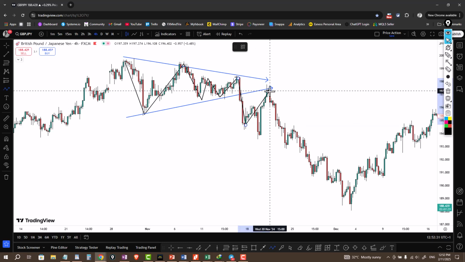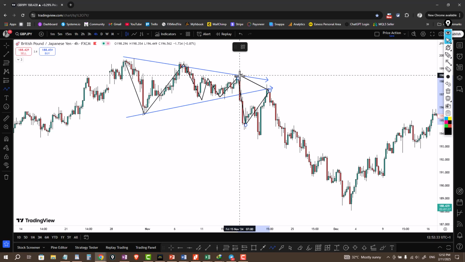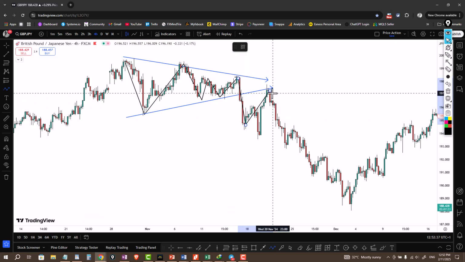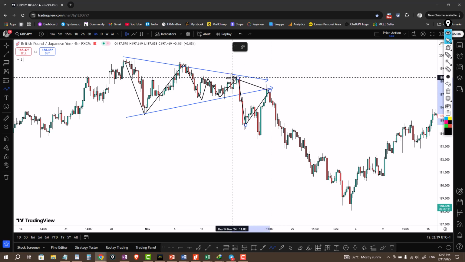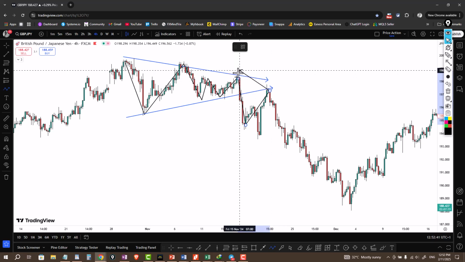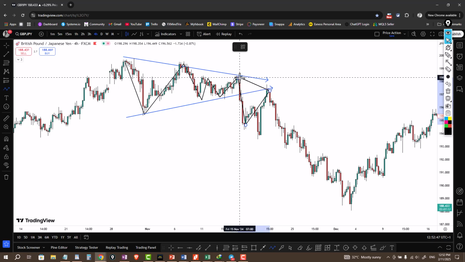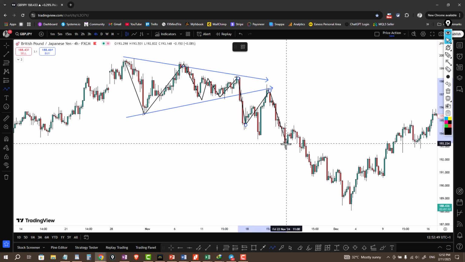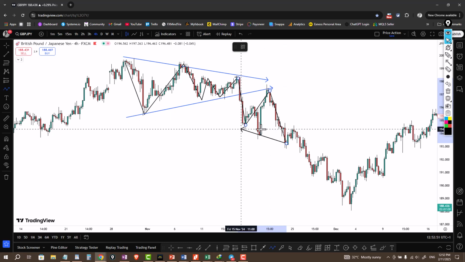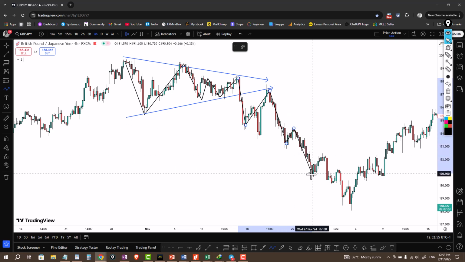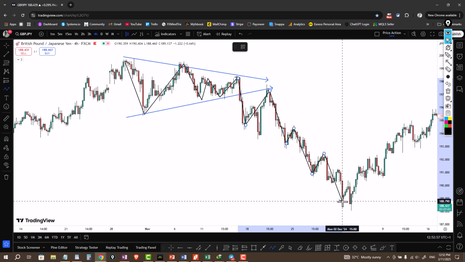And when it did this, you can see that here we had price at this low, and here price broke below to form a brand new low. But then when price tried to retest this area, it couldn't break above this area, leading to the formation of this: this is a low, this is a high, and this is a low. Then this is a lower high because it's lower than the previous high, and then this is a lower low because price had broken below this support level to form a lower low. So we've got the market structure of a downtrending market, which you can now take advantage of with your trend trading strategies.